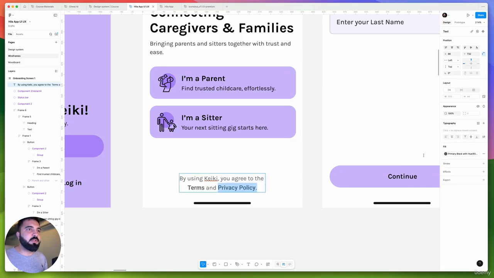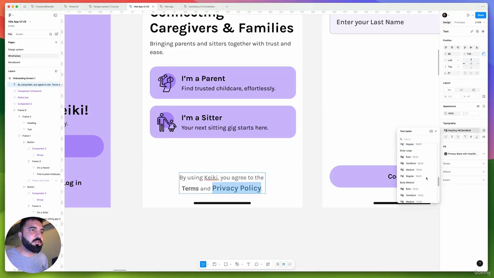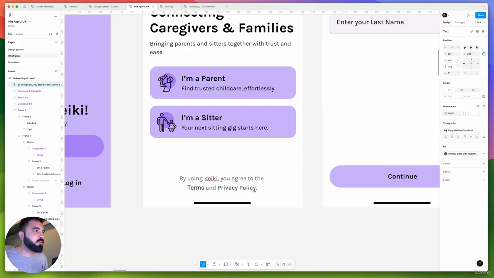And this one again, select this, and this one is fine. Let me select this, and this one should be semi bold. Oops, it is 18, it should be 14. So semi bold here, or maybe bold is fine, and this one should also be bold.